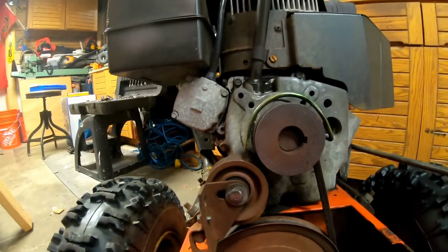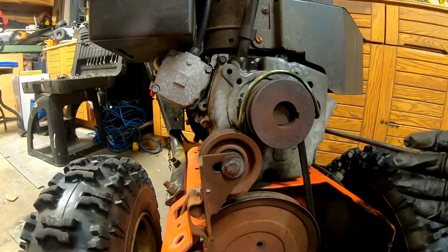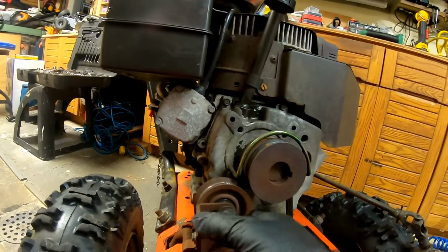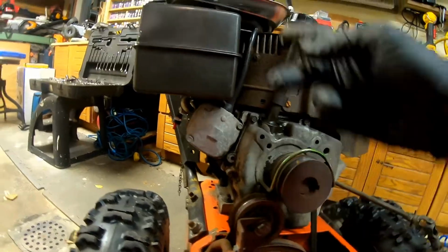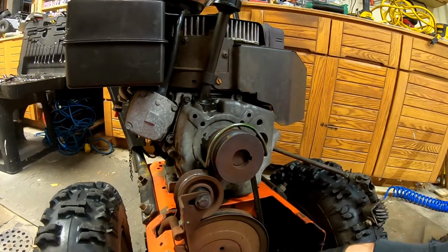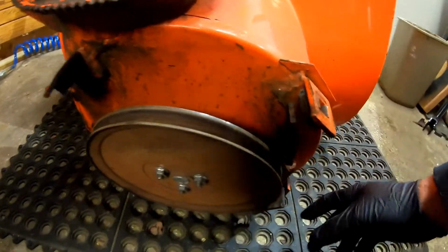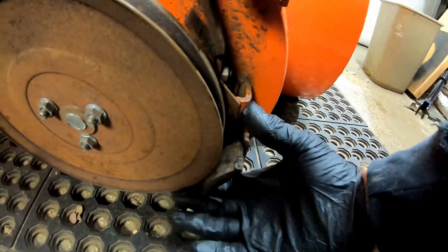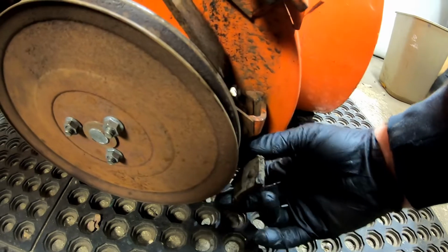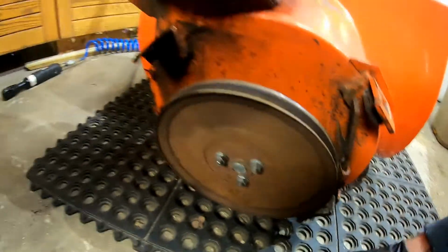Now, if you had the other belt on, when you started separating, it wouldn't have separated. You would have to loosen the other belt. You pull down on the clutch up there. This will bring this back and forth. You probably want to take the brake off, and you would just work the belt off of the pulley here. It might actually get caught up. Now you're looking at it on the brake. If the brake is closed like that, it being separated by hitting the clutch, I doubt it would pull the brake. So you might have to manually open it, walk the belt off, and take the belt off.